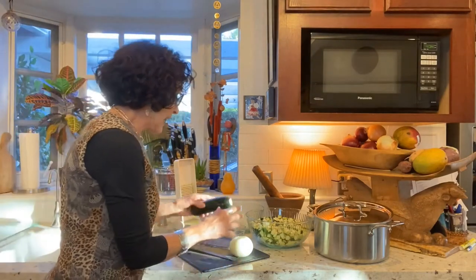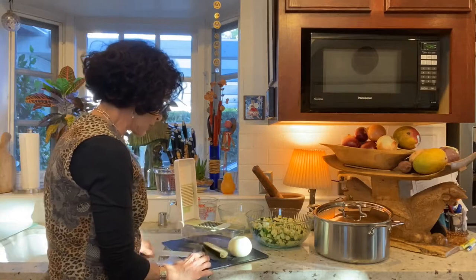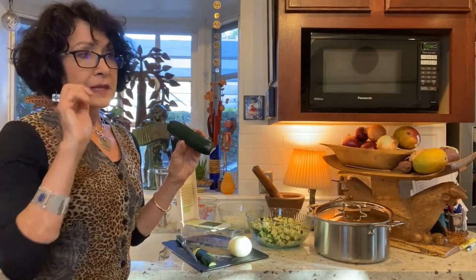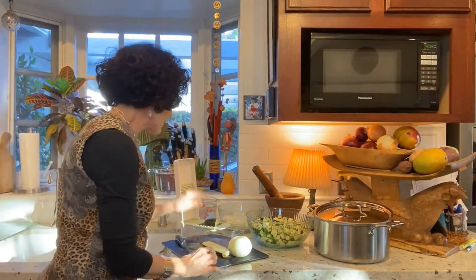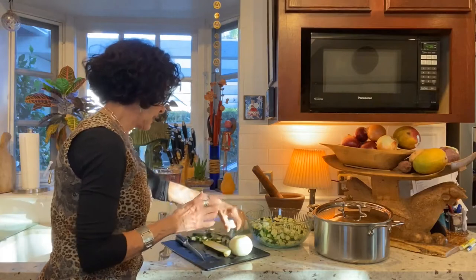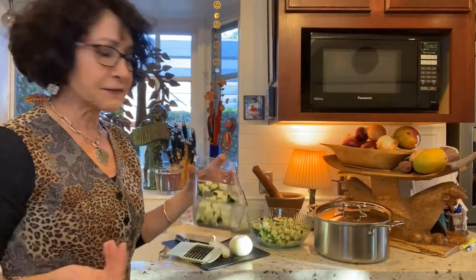So I'm going to show you how I do the zucchini, both by hand and with the chop wizard. I've cut my zucchini in half, some nice size, and the standard recipe calls for 3 medium zucchini. And watch this, boom, boom, and boom. I have these wonderful, even diced pieces of zucchini.